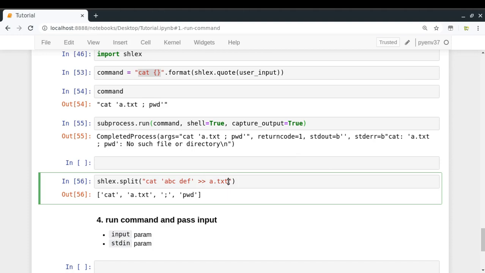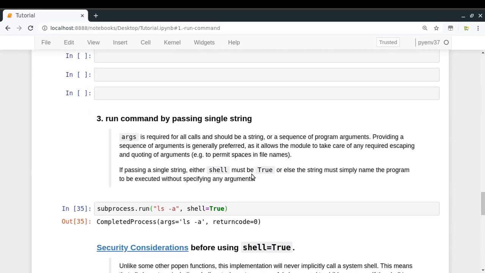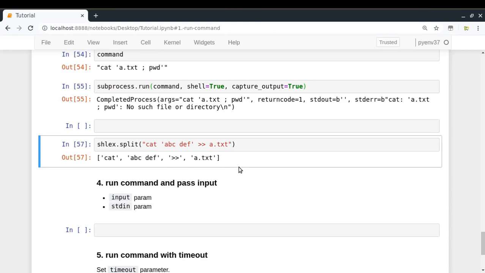So shlex.split is smart enough to break it down in such a way that it will not break down the space between abc and def because it knows that it is a quoted string and it is actually acting like an argument. So in this way shlex.split is a bit smart, and you can use it whenever you want to prepare the list of strings. So yeah, that's it. That is how you can run a command by passing a single string. This was the thing about it, and it is always better to pass a list of strings.